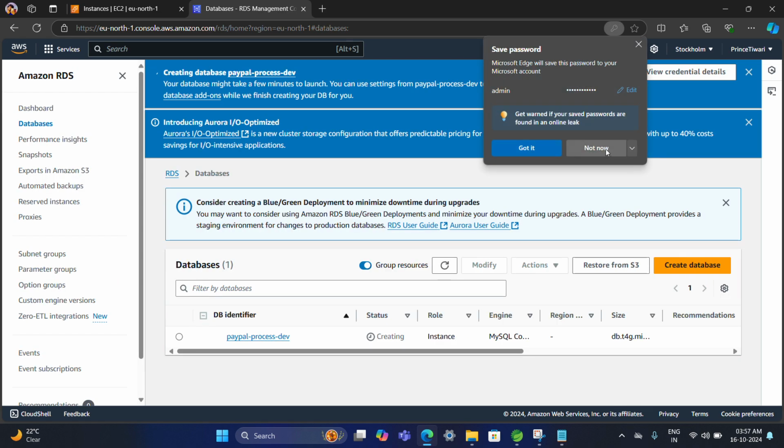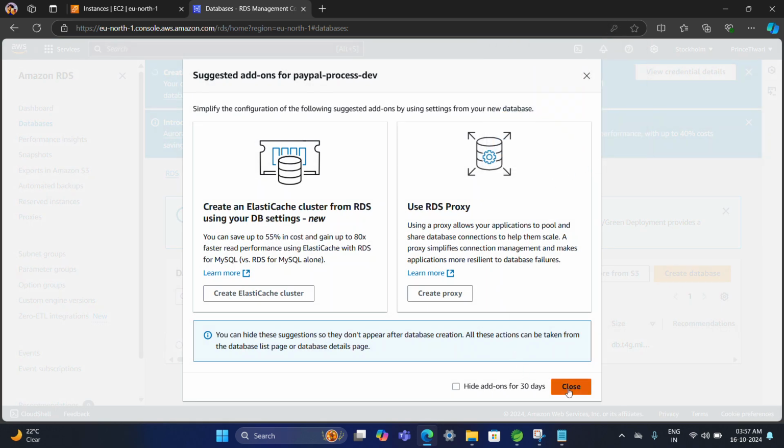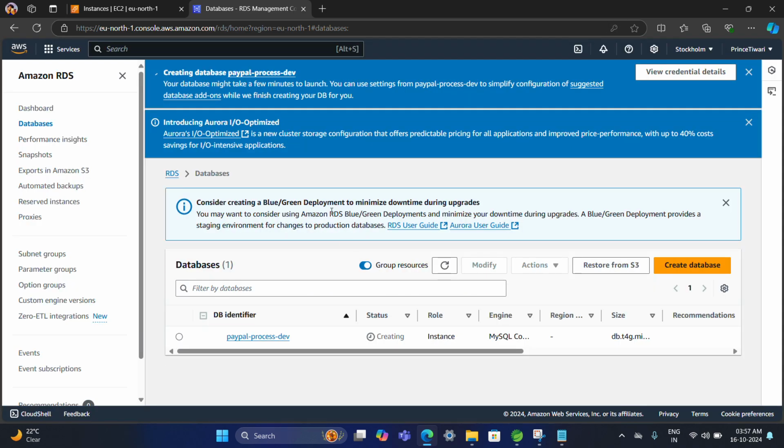So it is taking quite some time, like 2 to 3 minutes. While it is creating the database, let's prepare the jar of our two microservices.